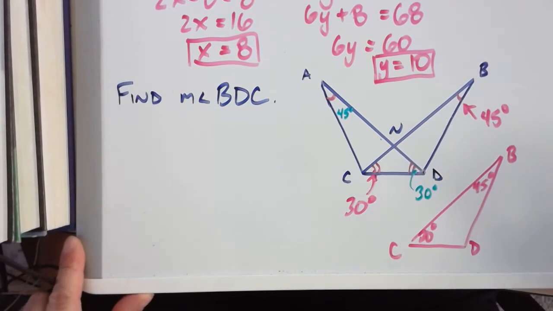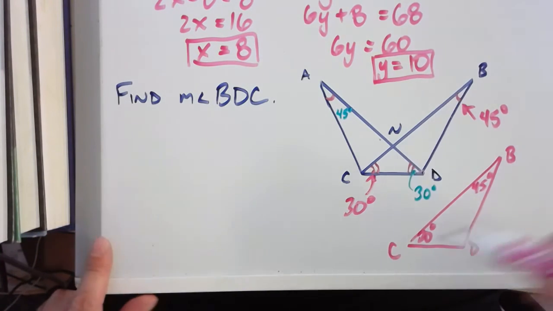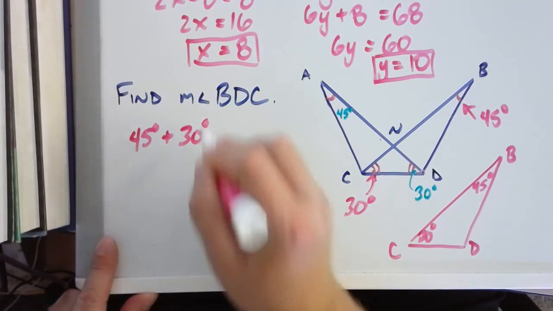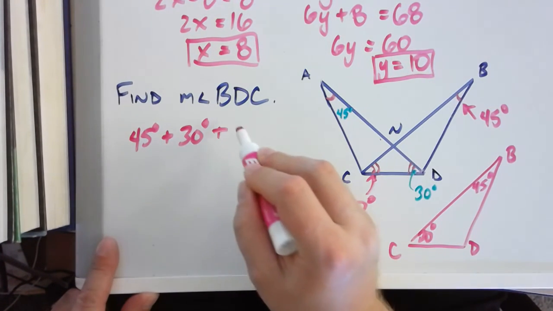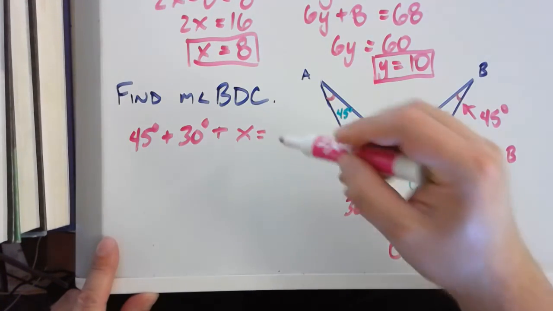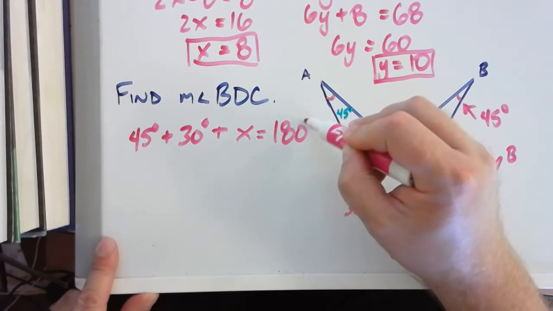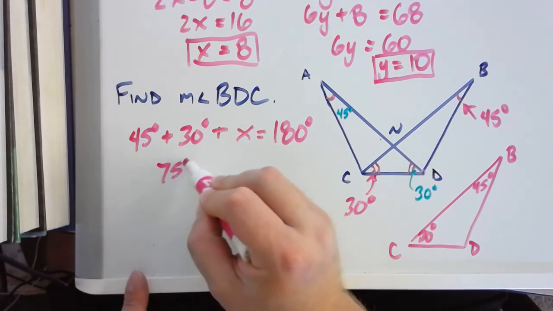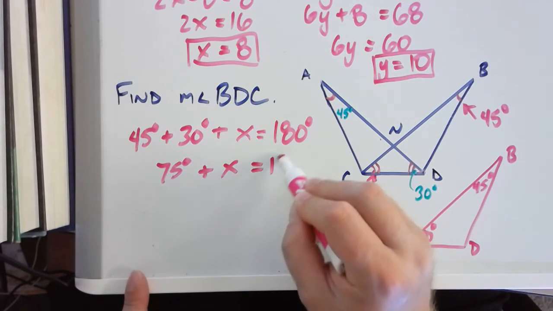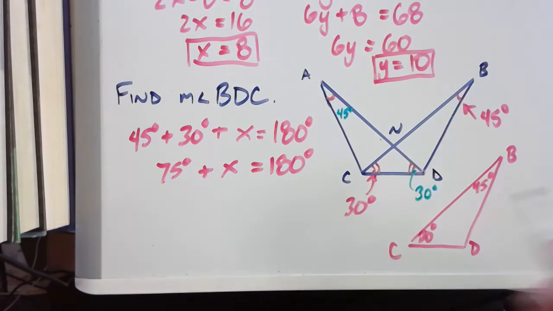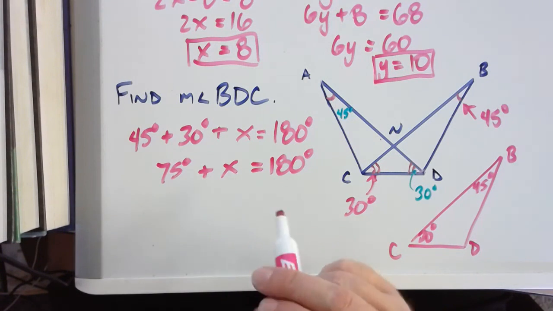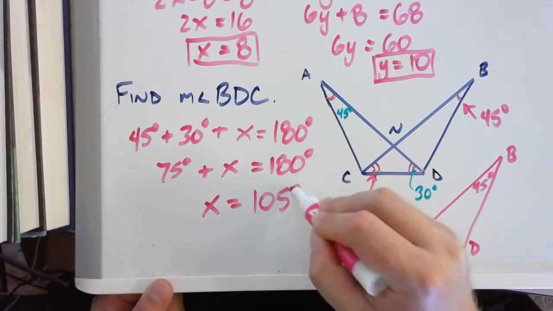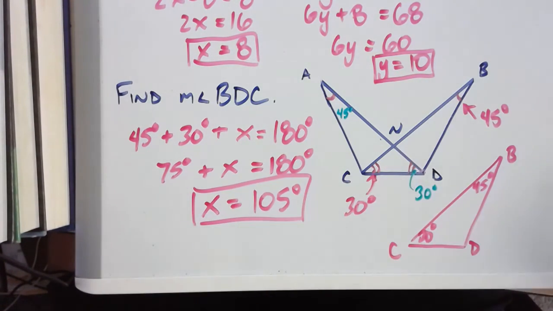And so ultimately, here's the math formula we're going to put together. Many of you would be able to do this in your head, but I would have 45 degrees plus the 30 degrees. There's 2 of my angles inside that triangle, plus some unknown. We call that unknown x. And because of the triangle sum theorem, those 3 angles have to add to 180 degrees. 45 plus 30 is 75 degrees. Still plus my unknown is 180. And here's the part where many of you would have done this in your head. Add the two together, subtract from 180. Here's why that happens algebraically, but I subtract from 180 and I get x, or angle BDC, is 105 degrees.